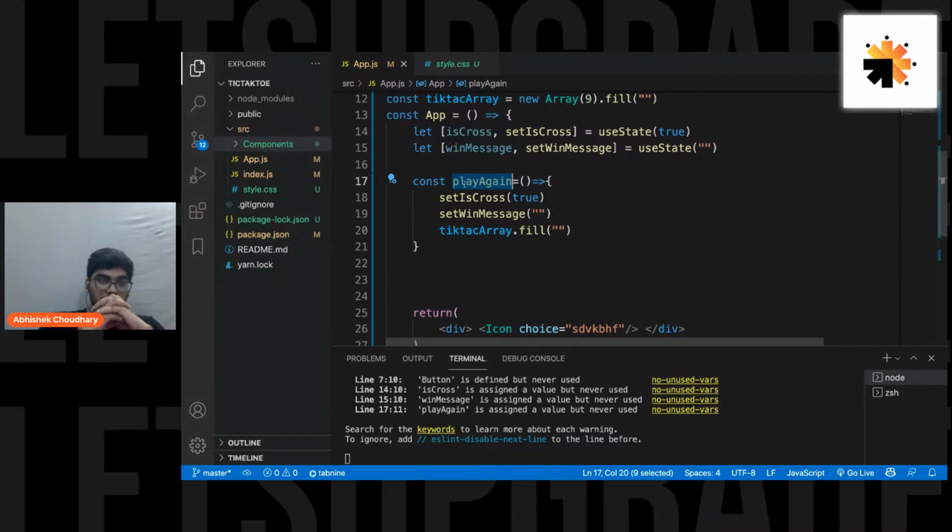Ankit, what should I explain? Please mention what I should explain. Whenever you write explain again, mention the topic. Should I explain this play again, or should I explain this is cross again? What should I explain? Okay, I think you guys want me to explain. Kunal says explain today's session.